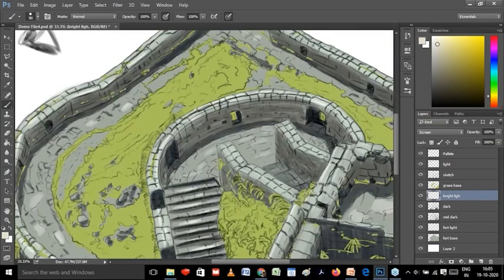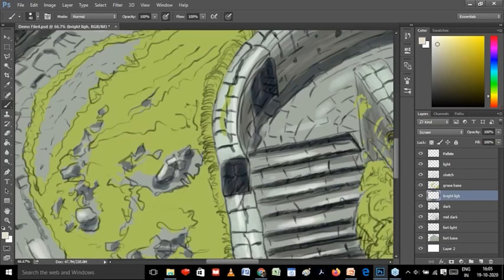It could be some amount here also, because these are parts of the stone.